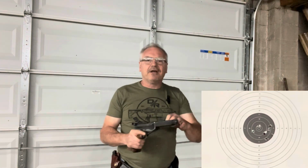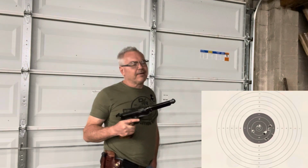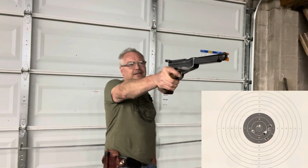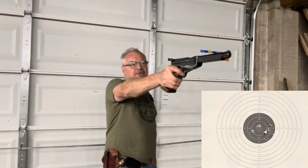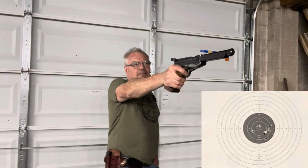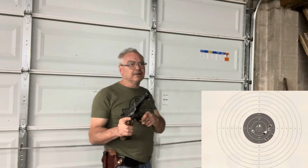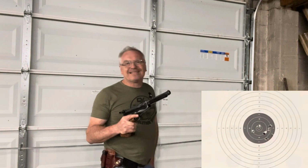Such a nice, so nice to have an alternate place to go and shoot. Don't have to be outside in the weather. My garage at home's a lot shorter. I do shoot these in the garage as well there, but that's only 7 yards. This is 10 meters here, so. Actually, the garage here is a lot more than 10 meters, but I can shoot 10 meters. That's what I meant to say. If I stand right up against the back wall here and shoot all the way to the other wall, it's about 22 or 23 yards. 65 feet altogether.